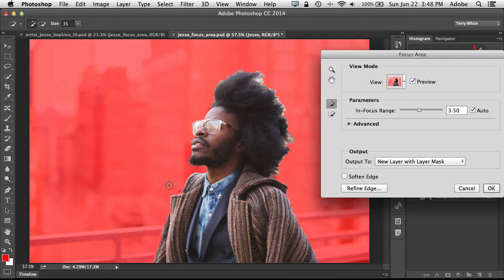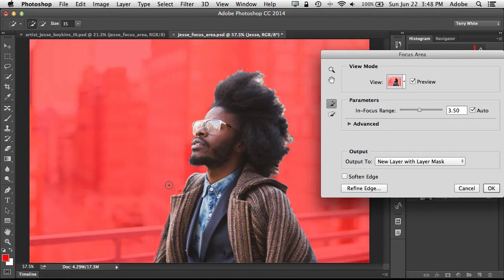Great, except for the hair. Because it doesn't know what's in focus, what's not in focus when it's frizzy, fine, thin strands of hair. It doesn't know what to do there. Because it's not sophisticated enough to determine this strand of hair is in focus versus the background is not. So it did the best it could. But notice that, I believe it was CS5, we introduced a new feature for this called Refine Edge. And Refine Edge keeps getting better and is added into more things as we go along.